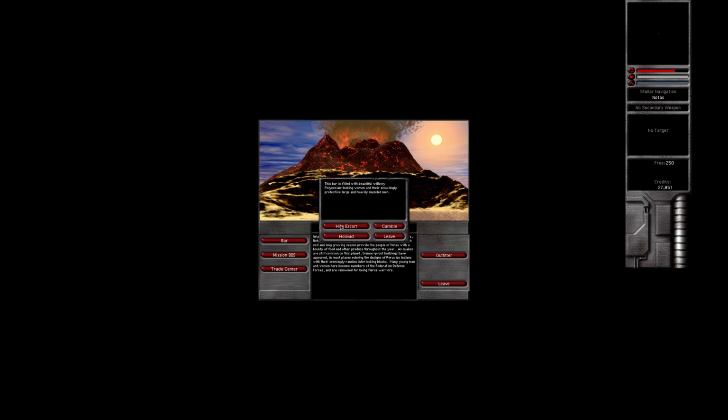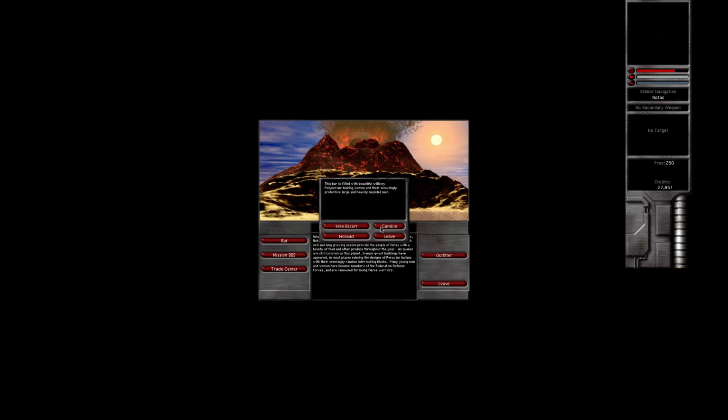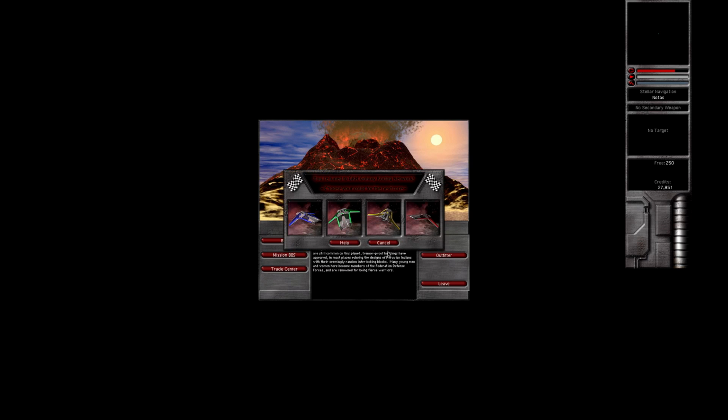Cool. Here at the bar, one can hire escorts. No, not that kind of escorts. I know, it's disappointing here, too. But you can hire ships. You can also gamble, which is kind of silly, but you're tuned into GRN, Galaxy Racing Network.